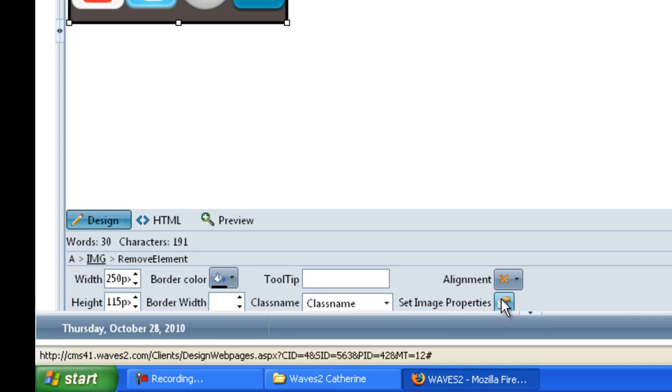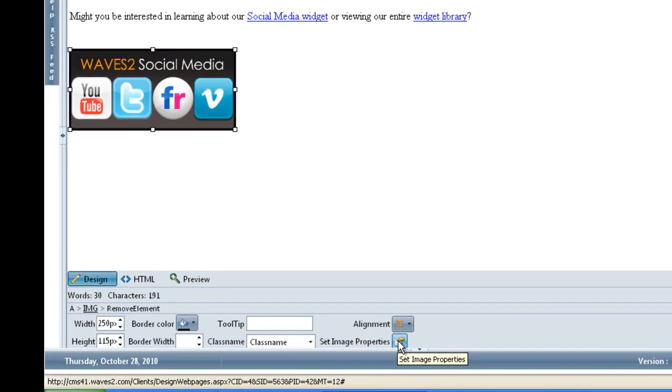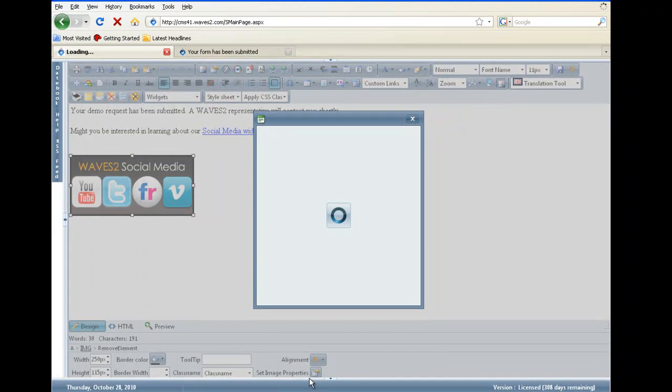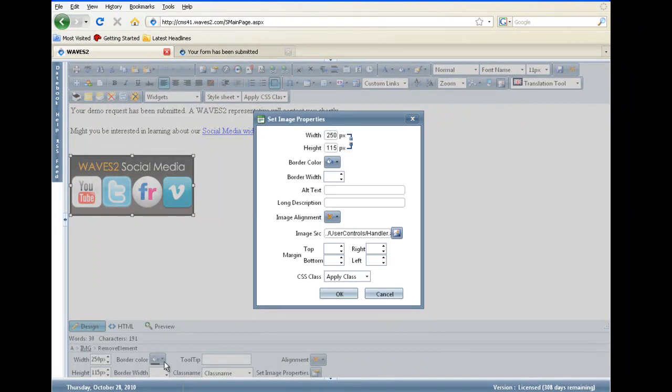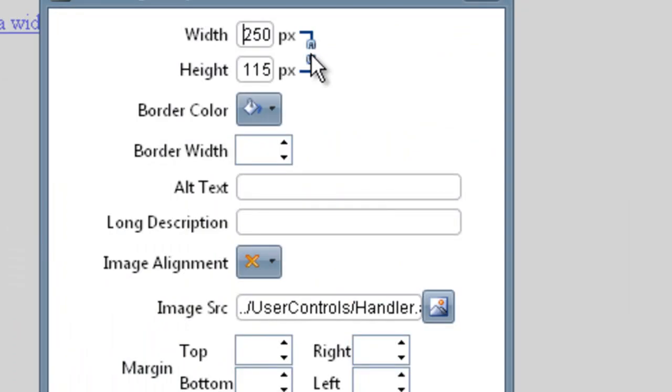And if I go here to image properties, it's the same information, just in a different interface. So it's a little bit more robust. So I could have done it right where I was, but instead when I hit image properties, I can make sure if I change my width and height that I can click this and the pixels will change proportionally rather than me taking a guess at it and distorting the image.